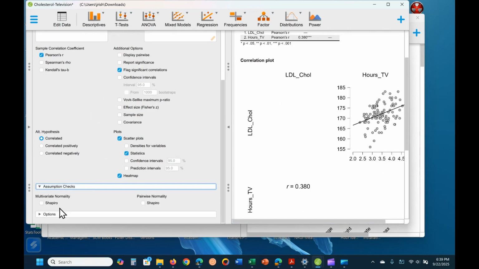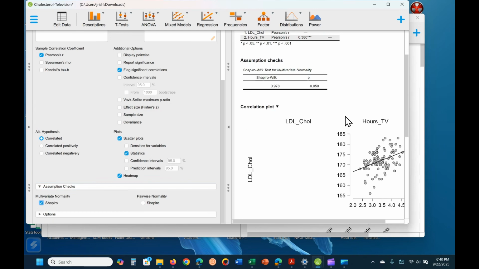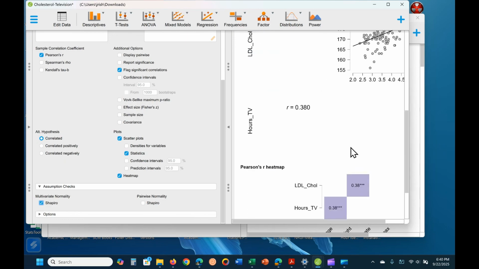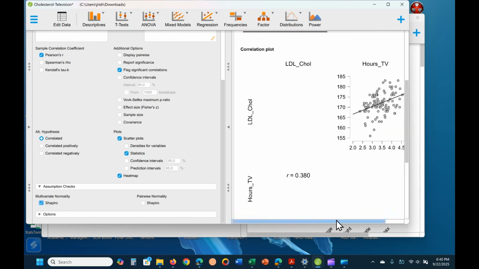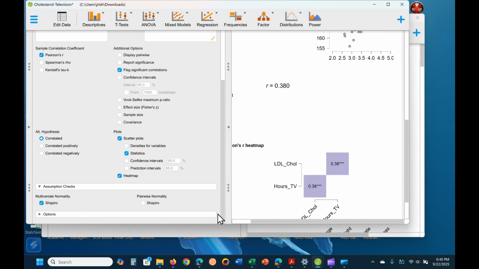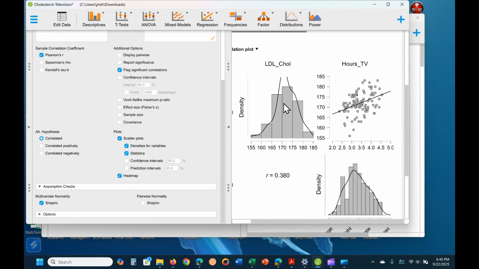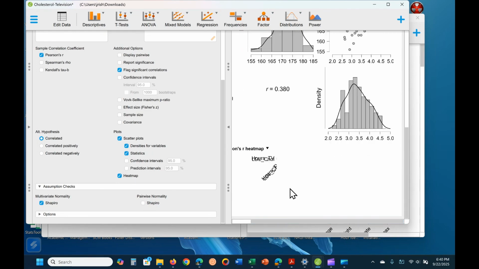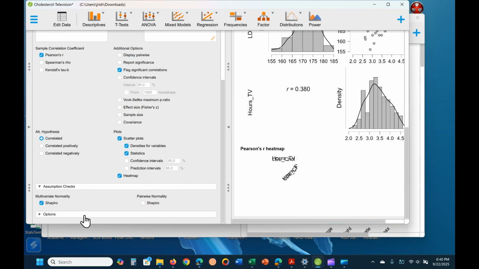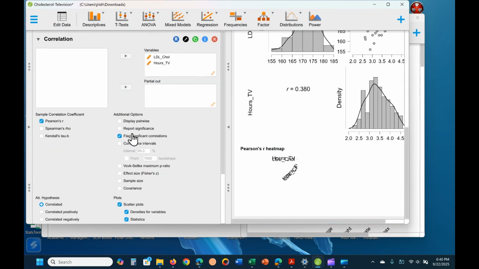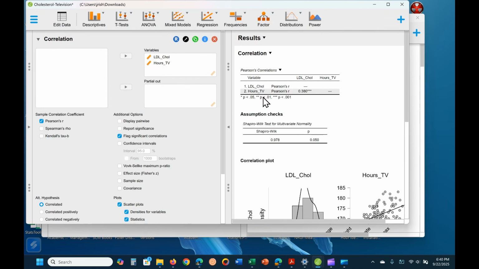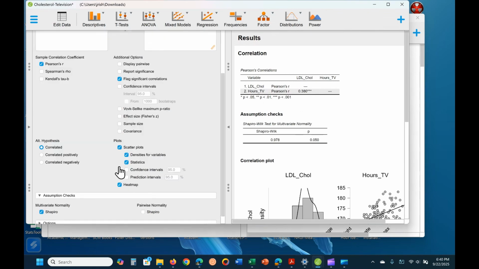We wanted to look at assumption checks. So we're right at 1.050. I'm hoping that's actually more, because that looks like we're right on. Test for normality there. Let's say densities, because that'll give you that, and then you can see it's fairly normal. So now, if you were looking at all that, you could see .380, good correlation.